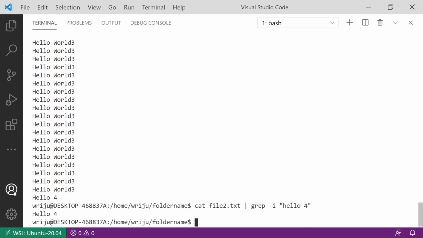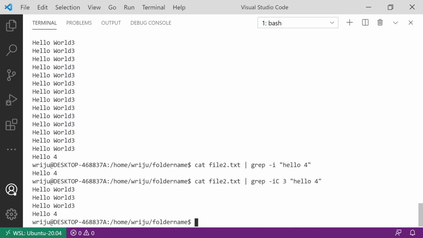If you say hello 4 with -i and -C 3, that means surrounding 3 lines. Since hello 4 is the last line, it showed the previous 3 lines. If it is in the middle of the file, it would also have shown the next 3 lines. So in total 7 lines it will be showing, including the search place.